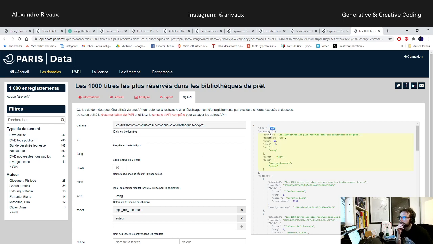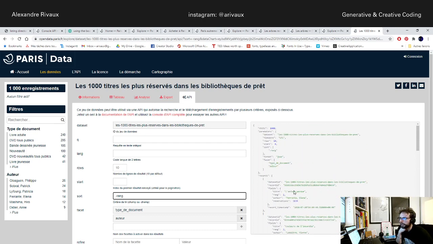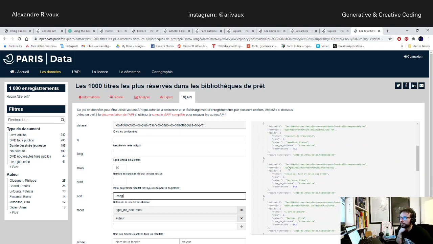So here, 1000. You will have the parameters for the dataset, which concern the global dataset. Okay. So here you have the time zone, the rows, the stats, the sorting. So here we sort by rank, the JSON, and the facets. So basically the sorting here is by rank. You will see that all the data in the record JSON array are directly sorted by the ranks. So basically here I know that my first value will be the rank 1, the second one will be the rank 2, and you will add the number of reservations.